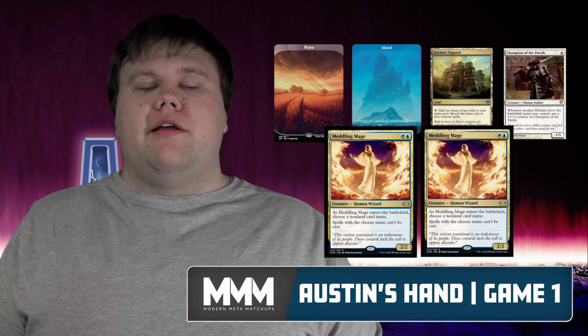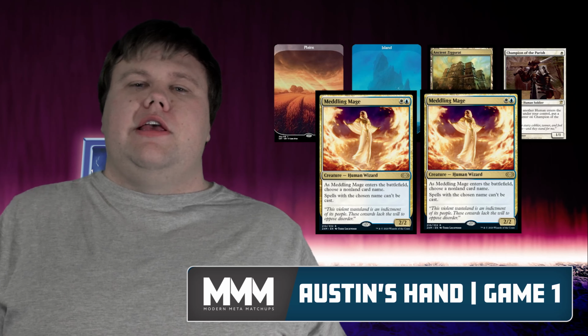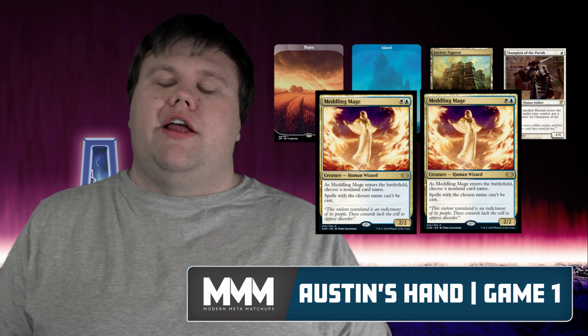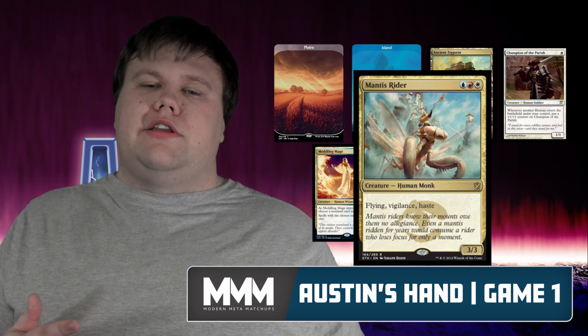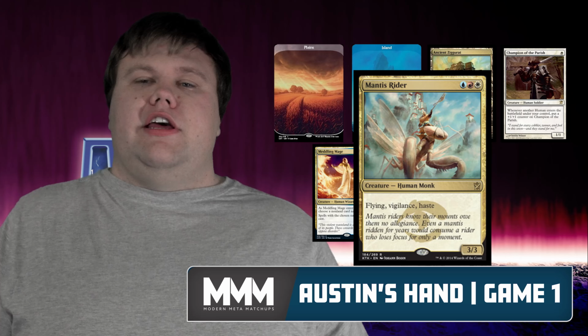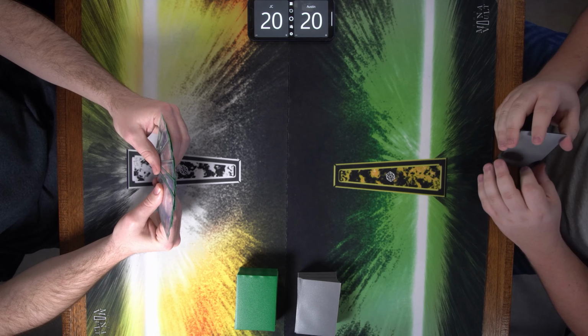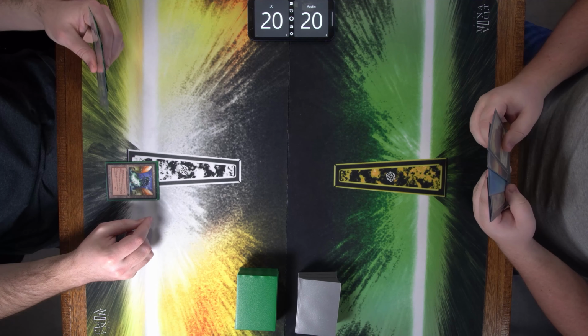I also have 2 Meddling Mages, which are going to be very good interaction here to hopefully shut off some of the key pieces and kind of cut what it is that he can actually play against me. And then I have a Mantis Rider, which is going to be able to get in for some quick damage, continue to make that Champion of the Parish a little bit bigger maybe, and just get in for some quick 3 flying hasty damage.